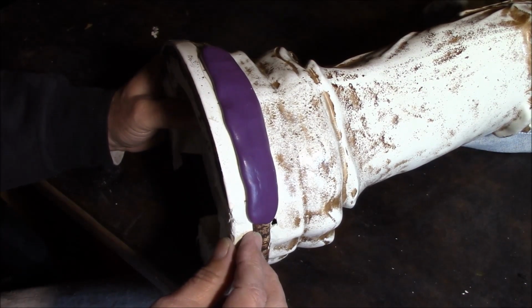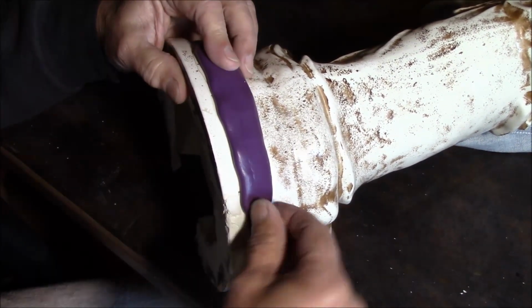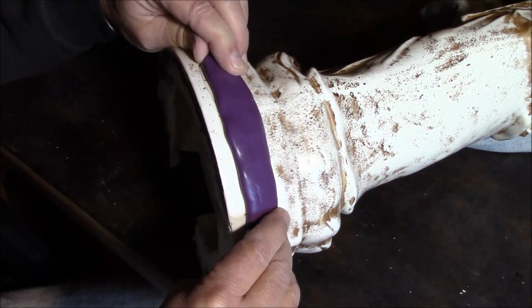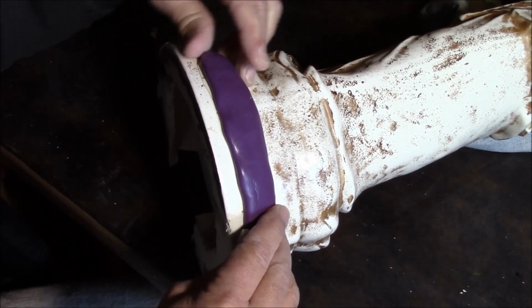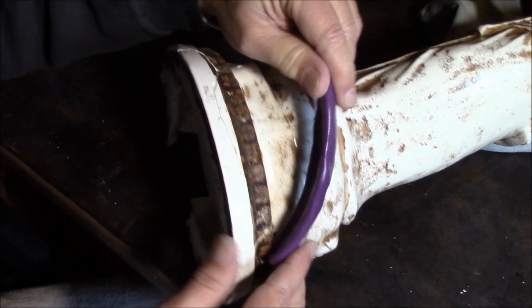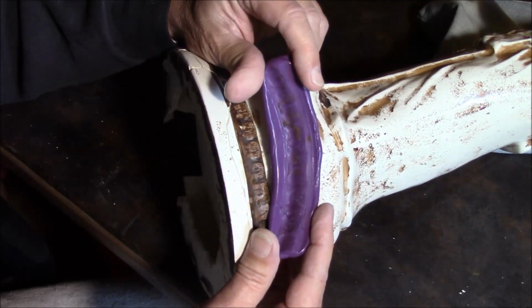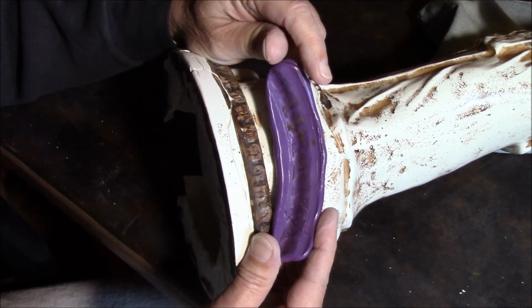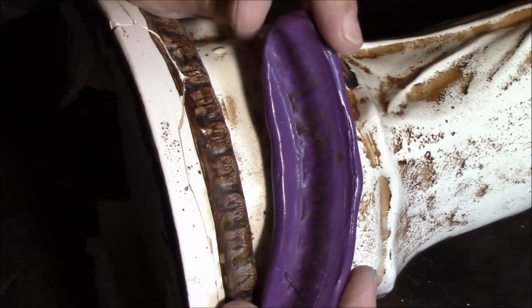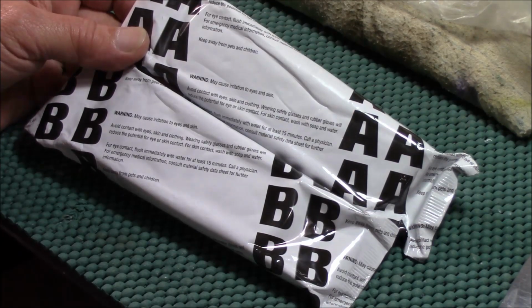Alright, it's been a little over half an hour and this is set up now. The way you test it is give it a poke, and if it doesn't leave a dent, you're cured. So we'll just peel it off. As you can see, it's got a little bit of paint stuck to the inside, but you can see there's a bit of a pattern to it. Okay, so I'm going to let this degas overnight, and then I'm going to fill this with A plus B tomorrow.